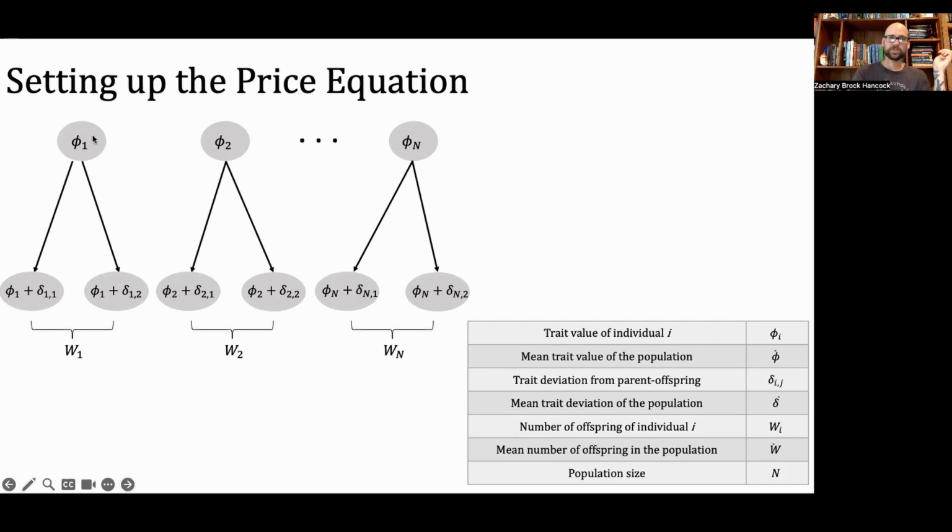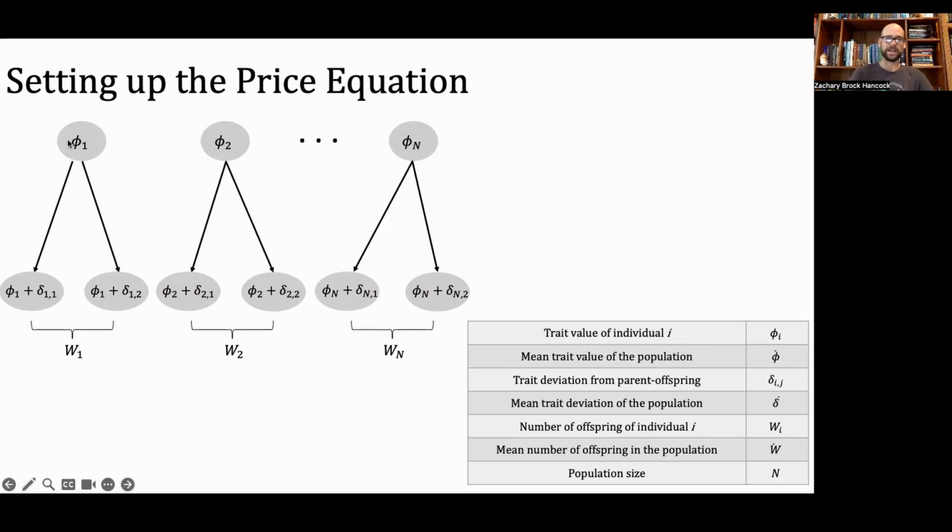And then each one of these ancestors has some trait, and we'll call that trait phi. Now this can be an allele, it can be a genotype, it can be a simple complex trait, a behavior, doesn't matter what it is. All that matters is that it's some measurable quantity of that individual that they then pass on. And so we can see each one of them has a unique index. Now, they have some number of descendants. Descendant here is important. It doesn't necessarily have to be a parent-offspring relationship. This can be any ancestor and any descendant, from any number of generations removed, it doesn't matter. There's no specification for that here.